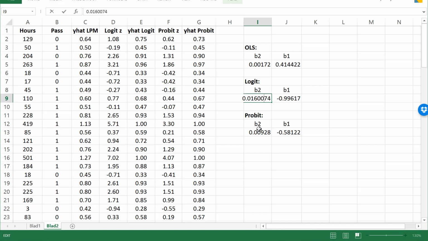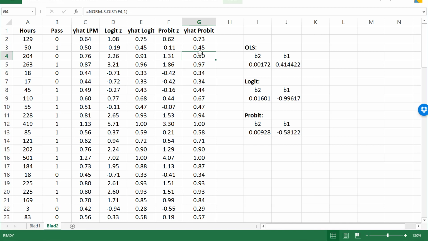But keep in mind that these numbers actually have no direct interpretation. They are just part of the computation of the z values. So in an actual interpretation, in terms of the estimated probabilities, they are actually very close, as you can see. And this is generally something that tends to be true.